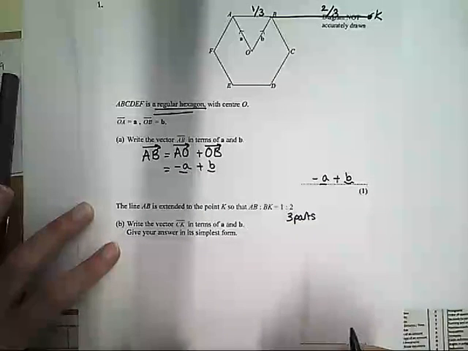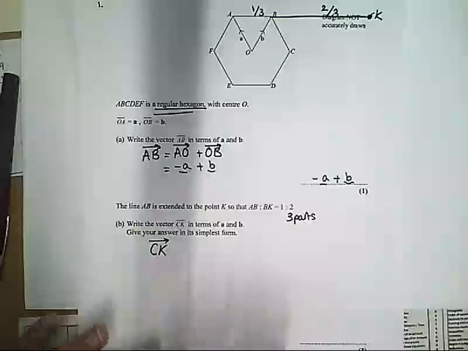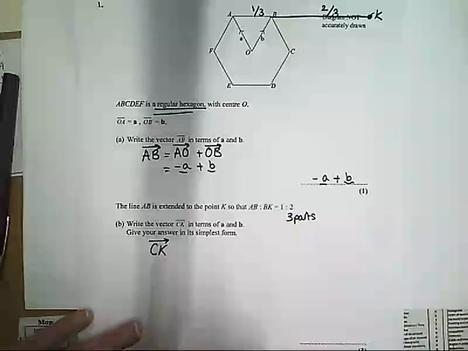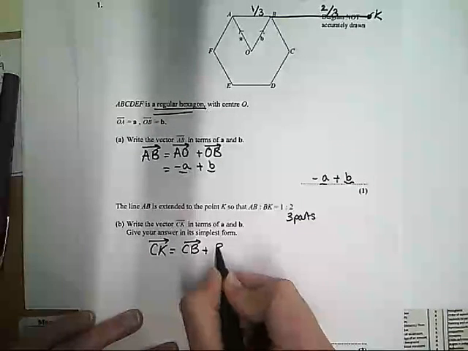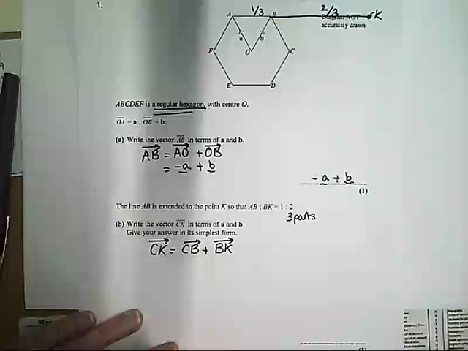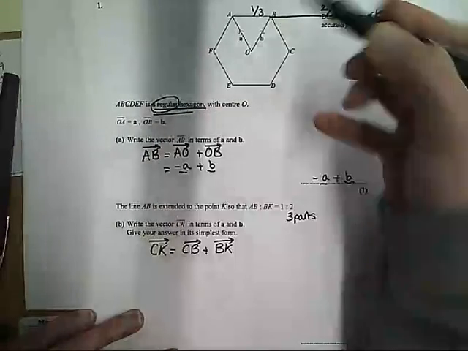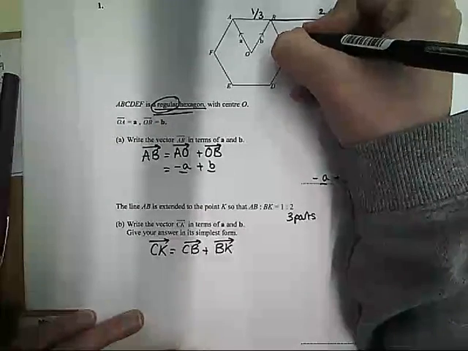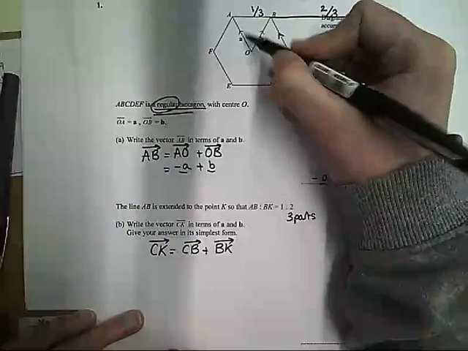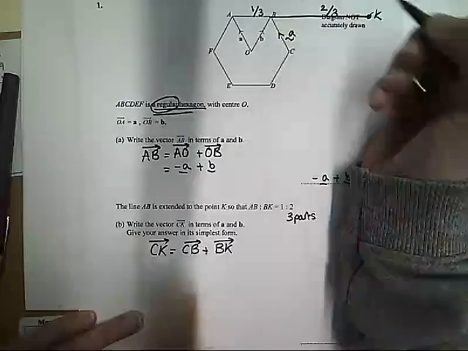Okay? And we've got to write down the vector C to K. So I'm going to do like I did before and work out what route I'm going to take. So I'm going to go from C to B, and then I'm going to go from B to K. Now, C to B isn't on there. However, because this is a regular hexagon, that means all these lengths are the same length. So that must mean that this vector is exactly the same as O to A. C to B is the same as O to A because they're parallel and they have the same length. So that must be A.